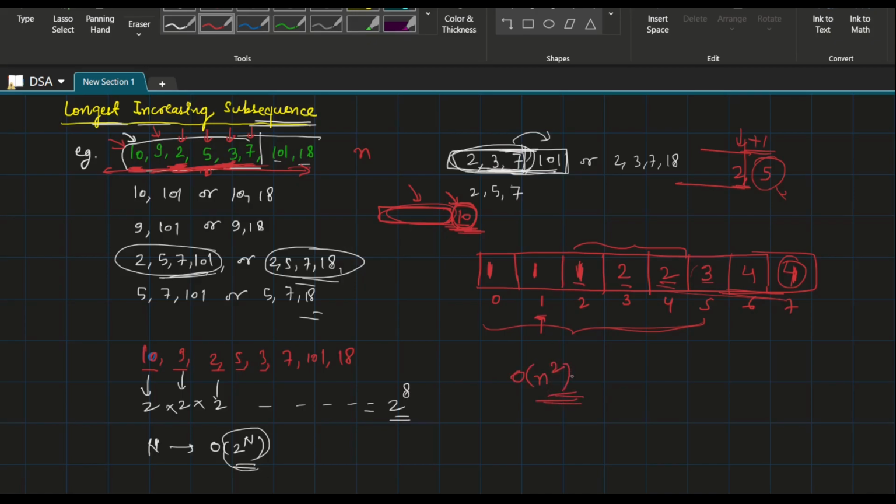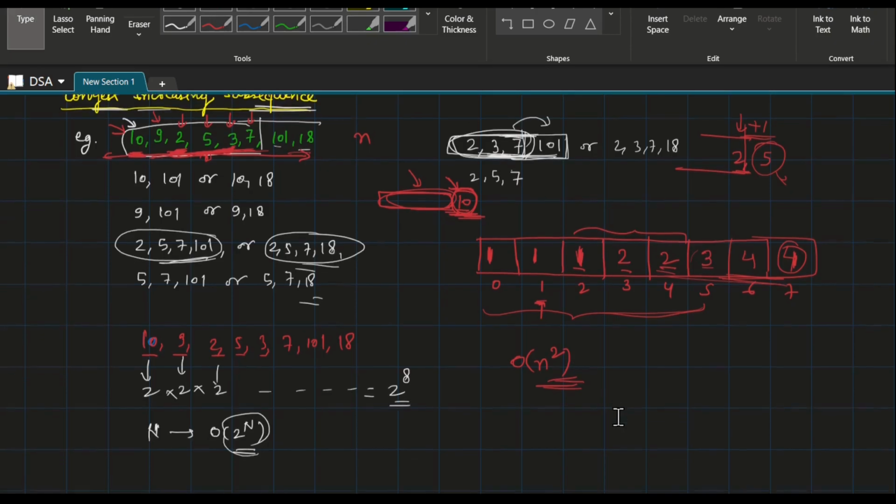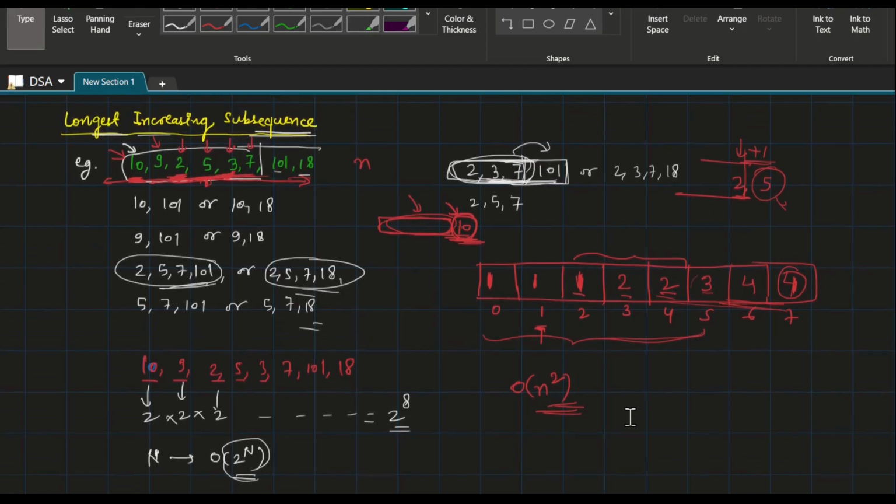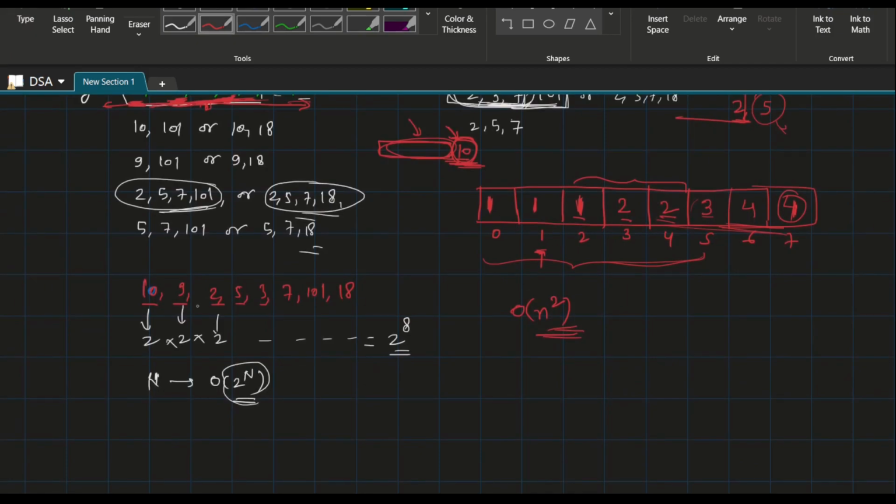Okay. So how can we further optimize this time complexity? This is fine that you can find the longest increasing subsequence in order of n square, whereas in the brute force, it was taking 2 raised to power n time, so we have decreased the time complexity so much.